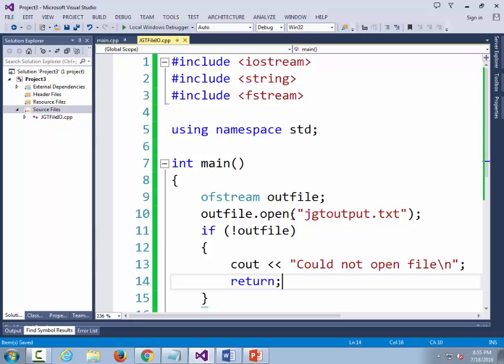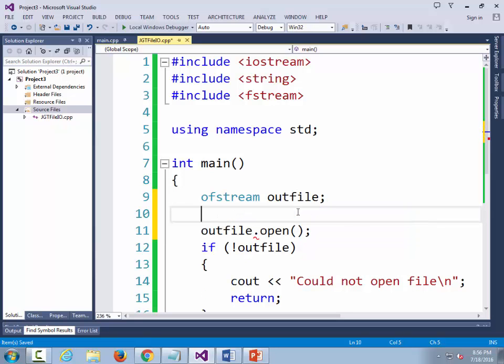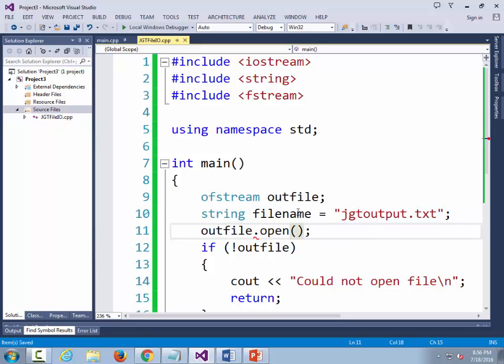I would like to change it so that this file name was actually in a variable so I could print it back out. So I'm going to need to make a couple of changes. I will wait until we're all done typing before I start recklessly changing what we've done so far. Okay, you see this thing here? Cut that out and put it in its own variable called filename. So make a variable called string filename and then set it equal to your file name like that. And then inside the .open call, put filename.